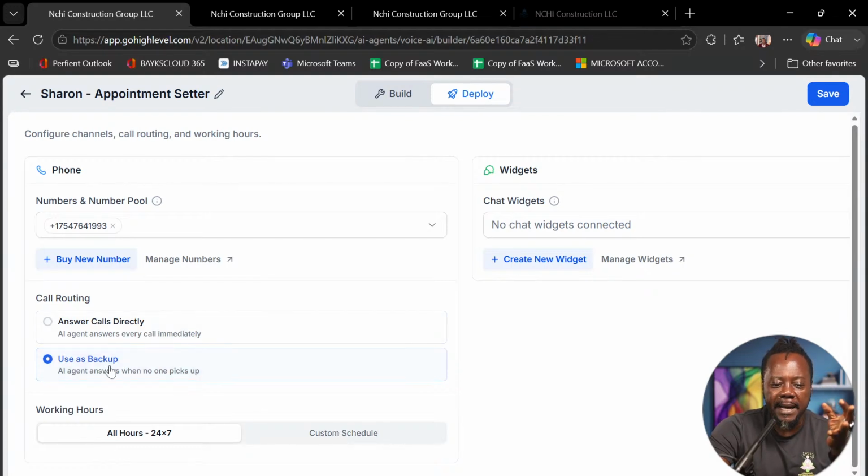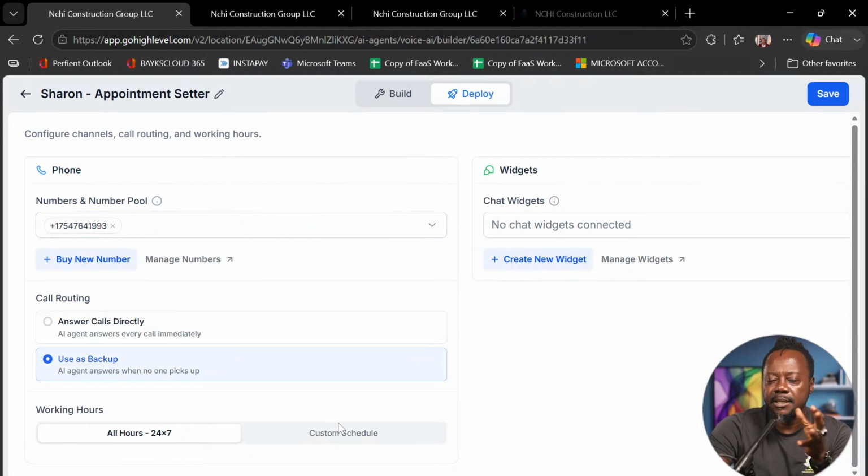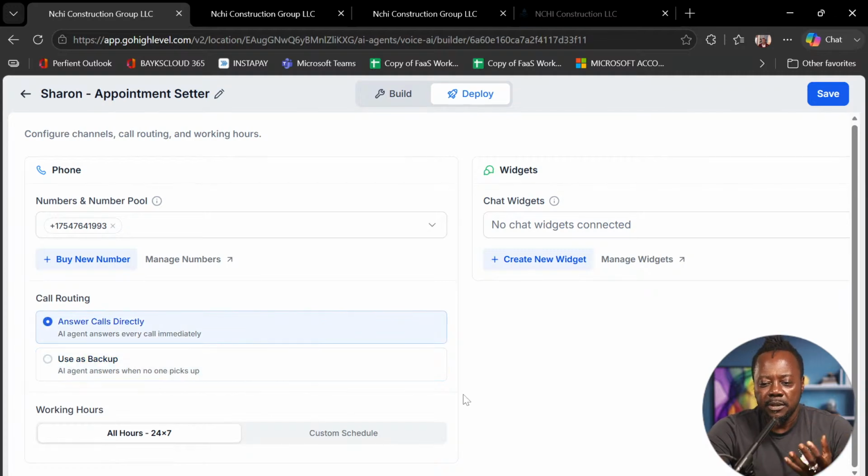If you say it's a backup, then the agent will only pick up when the call doesn't get answered or it rings three or four times. But this is not where we set that. That is in a different location where we configure the number, which is beyond the scope of this. Now, the number that we needed is this. We are going to leave it at answer directly because we want to test this right now, but this might change.